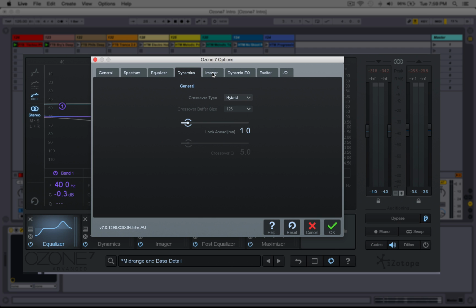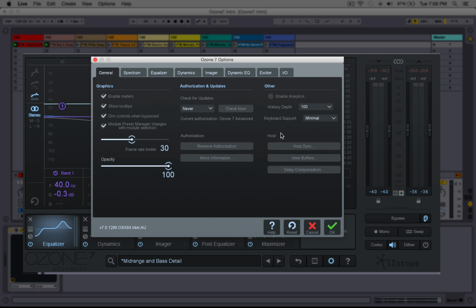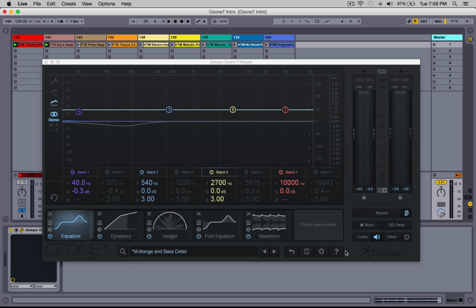Okay, so the other thing is your crossover types, you can choose between analog, digital, and hybrid. That will make more sense when we look at the multi-band processing. But as I said, for the most part, you could pretty much just leave everything where it is, unless you have some specific requirements. Okay, and finally, if you click on this button, you will get the help documentation. So that's it for the actual GUI that you can see over here.